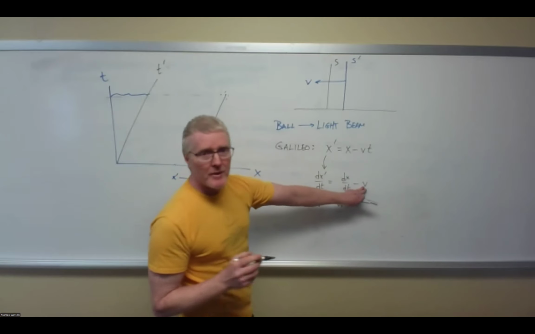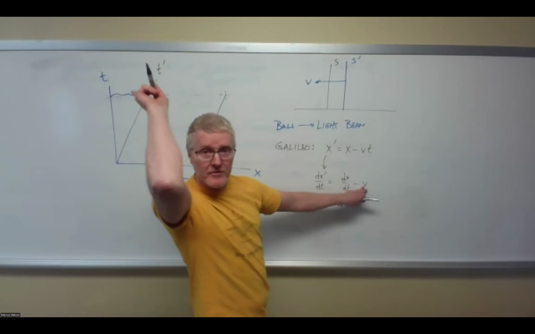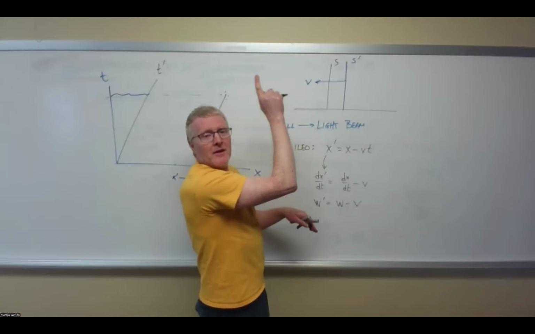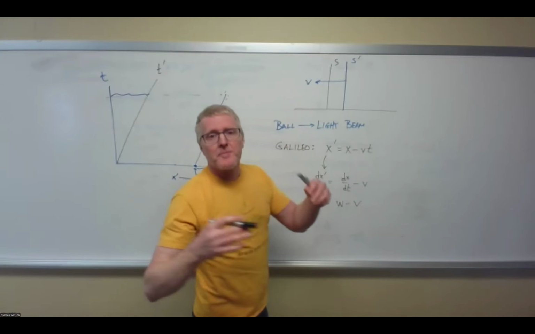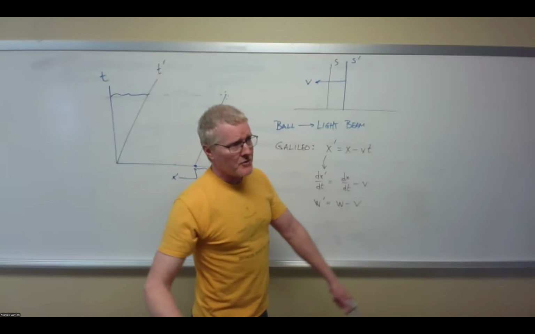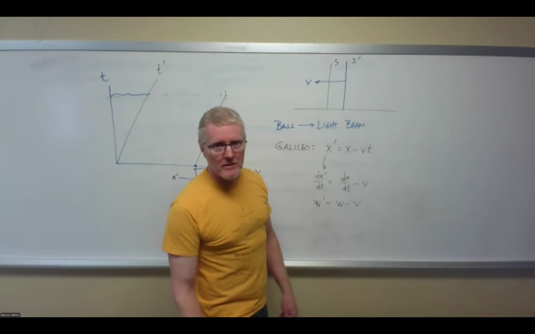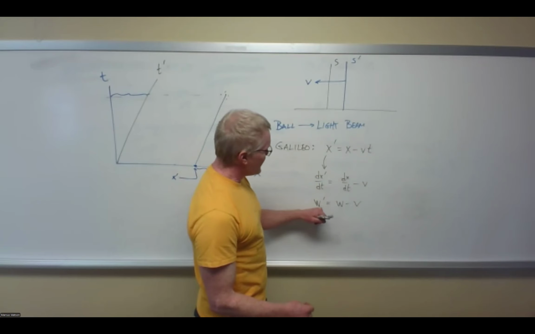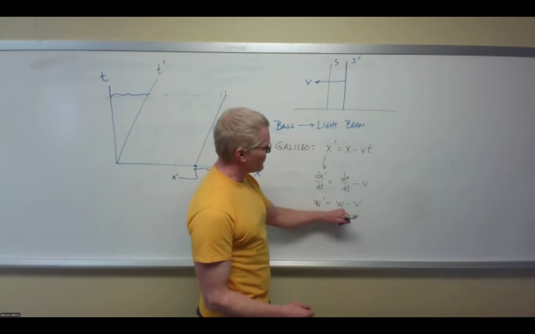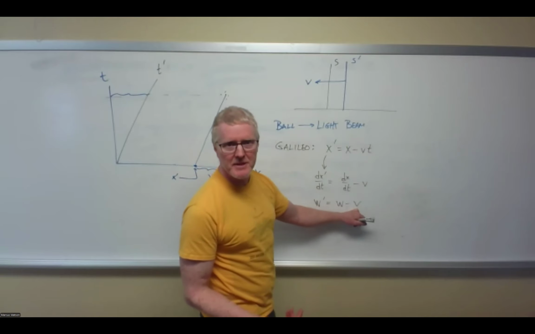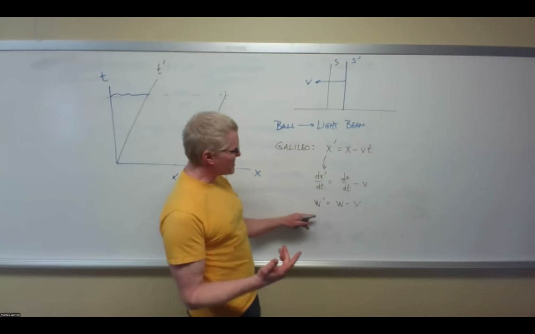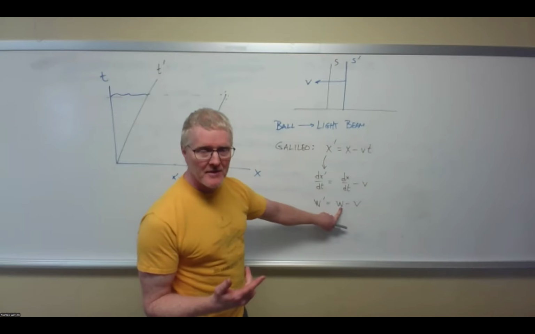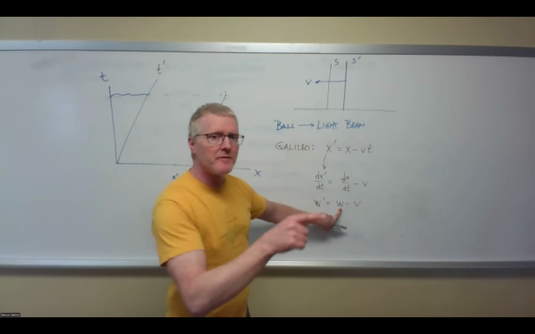Now v, we already know, is the speed of the frames with respect to one another. It's right there. V is the speed of the car with respect to the tree. So the question is, how fast am I throwing the ball? Well, the ball speed as seen from the car frame is what you see from the tree frame minus the relative speed of the two. But the question is, what if this is c? Then if I change frames, do I observe a different speed of light?